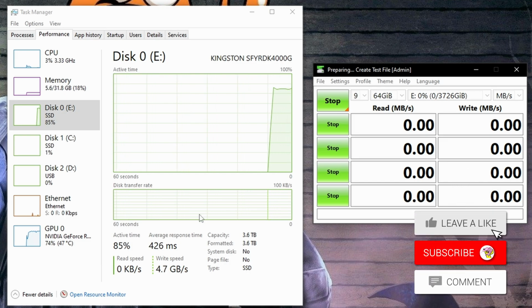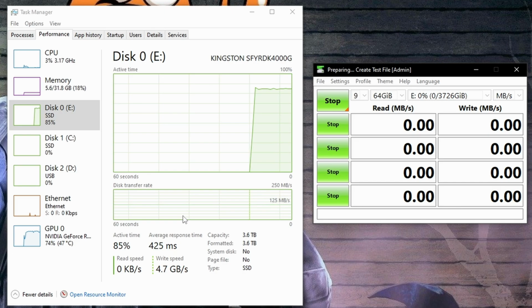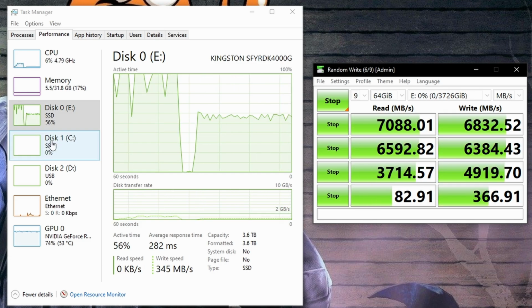This is a Gen 4 drive, and it's expensive for this size format as well. So you want to make sure that it is running as it should be. And you can see in the bottom of Task Manager that it's currently getting over 7 gigabytes a second in terms of the read speed, which is about 7,000 megabytes a second. So it's actually doing what it should. If you find that it isn't getting these speeds, then it might be that you've installed it in the wrong place or that there's a BIOS setting that's causing problems.